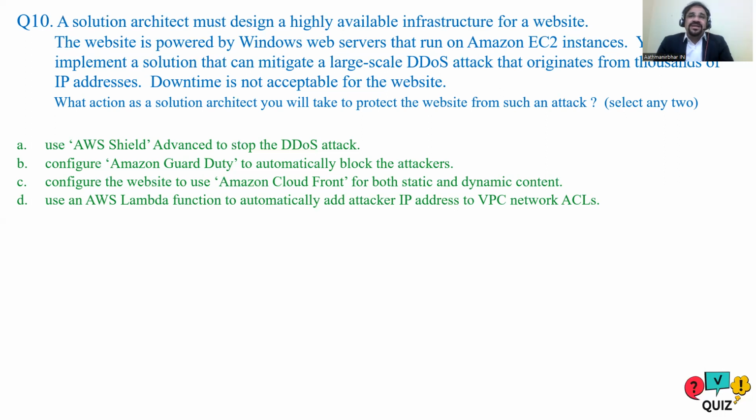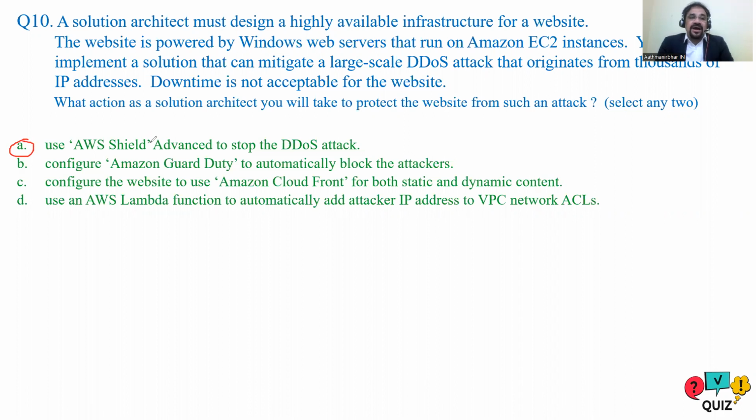What is DDoS? Distributed denial of service. It is like you keep sending ping requests, echo requests, to a particular IP address or website, so that so much web traffic gets onto the web server that the server will crash. The intention is to crash the server. That is called a DDoS attack. So this AWS Shield Advanced option is specifically designed by AWS to protect web servers from DDoS attacks. So option A is one of the correct answers among the 4. Let us narrow down to A.